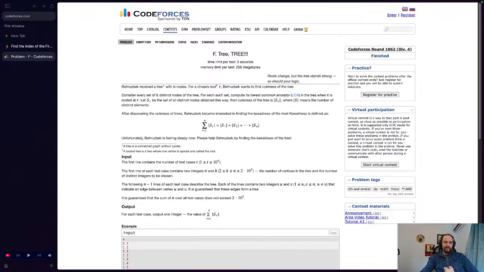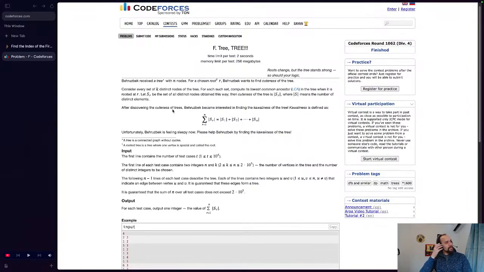I see a foreign looking name, instantly makes me scared. The kawaii-ness of a tree. Okay. I don't even know. Baruzbek? I'm not even sure how to say it.